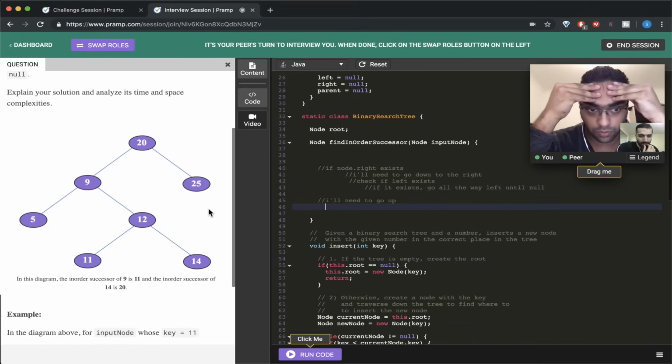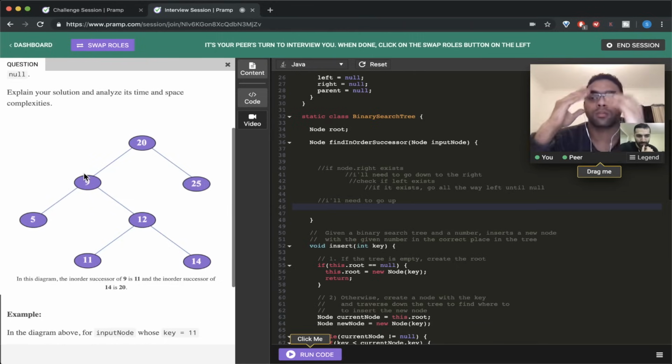So when you're going up, I think you need to check which side you're coming up from. If you're at 9, once you go up, you'll say if 9.right equals the node that we're on, then you go up again. But let's say we're on 14.